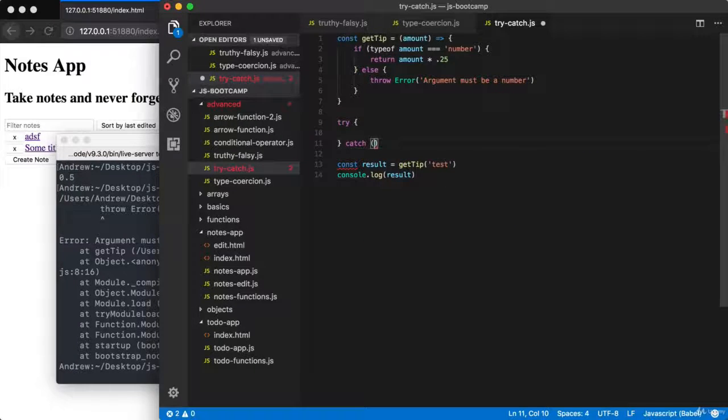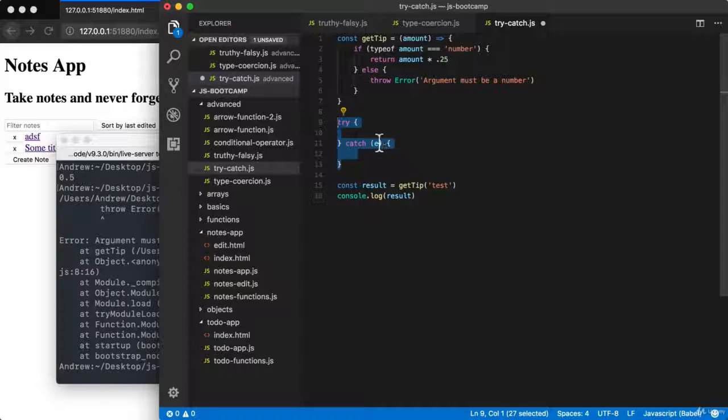We add on an arguments list providing just one E, and then we set up another set of curly braces. So this is the boilerplate try catch statement. This is what we're going to be using anytime we're trying to recover from an error. You'll be setting up one on your own in a little bit, so make sure the structure makes sense.